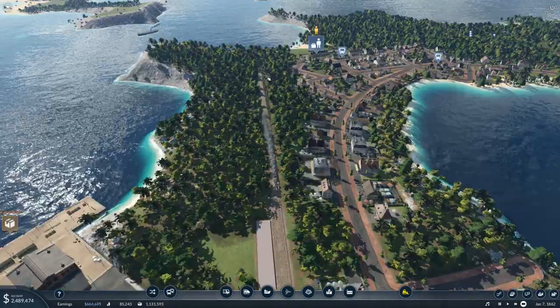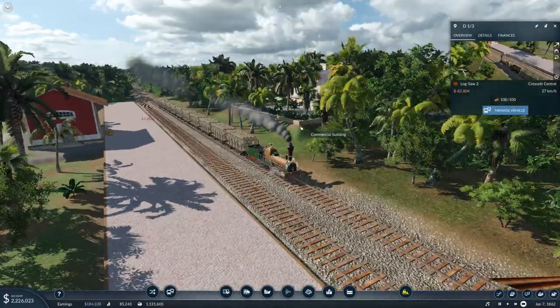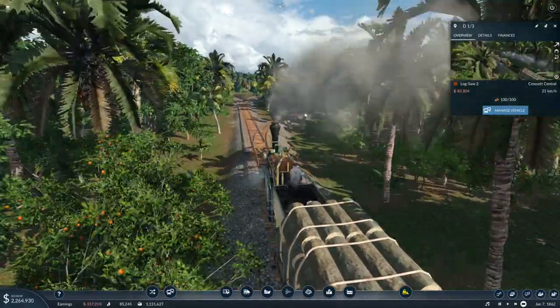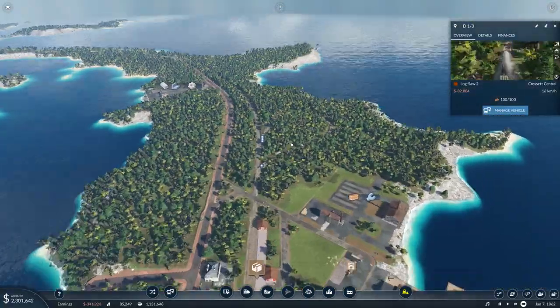Hey, where's the train? Where have you gone? There you are. Hello. How much speed have you got? 27. Pitiful. Pitiful, pitiful. Where are you going then? Are you going to go up here first? You should do. Yep, you are. Amazing. All right. That looks good to me.